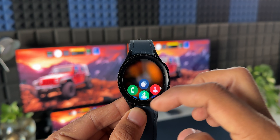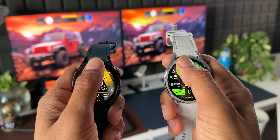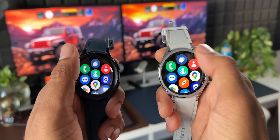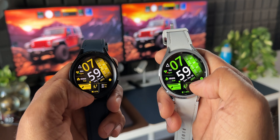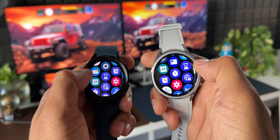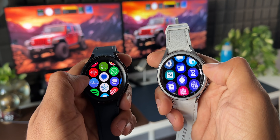It feels like the touch response has improved a lot after this update. I always noticed on this watch the response to touch was a bit slower compared to the Galaxy Watch 6 series, but now after this update it is as good as the Watch 6 — the response is equally good and it is running buttery smooth. Here and there I do notice some lags, but this happens on the Watch 6 series as well. I would say the touch response is now at par with the Galaxy Watch 6 series, which is just brilliant.